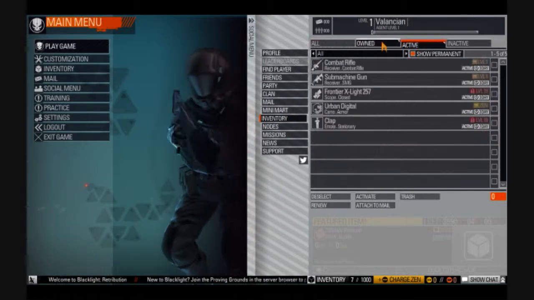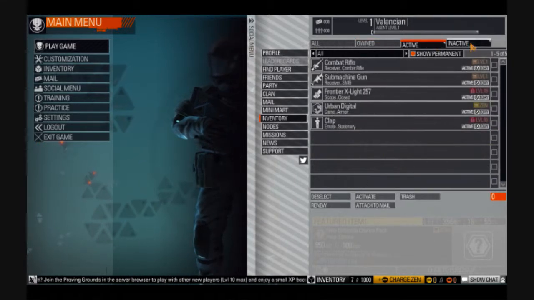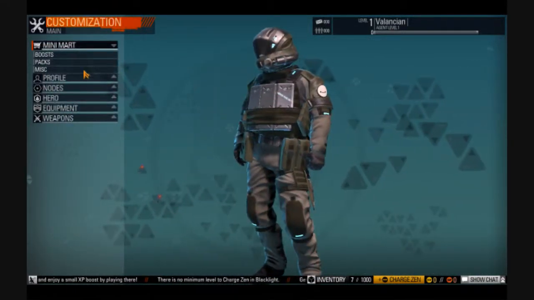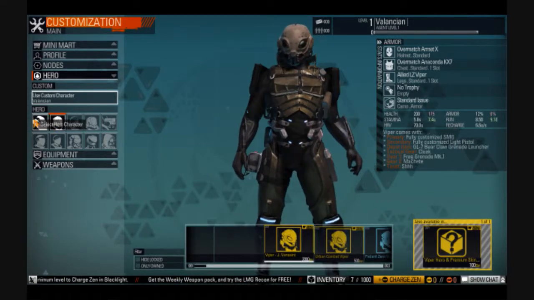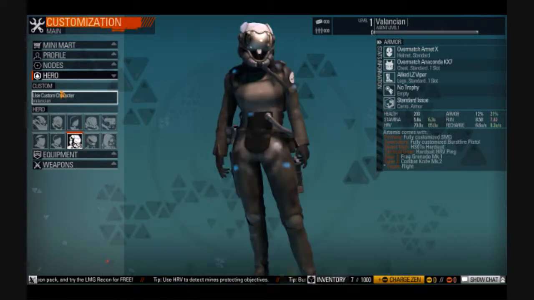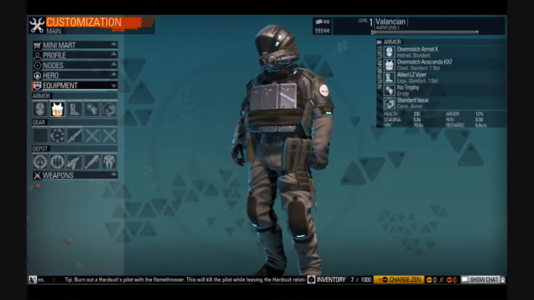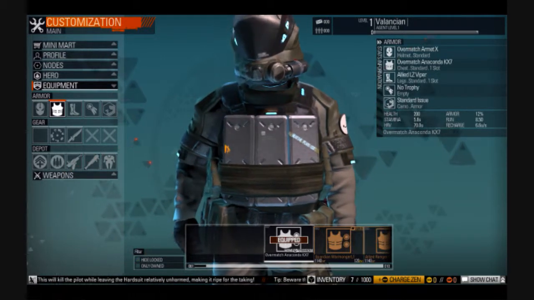How do I change how my guy looks? Customization. Hero. I did something funky. Let's do this later.